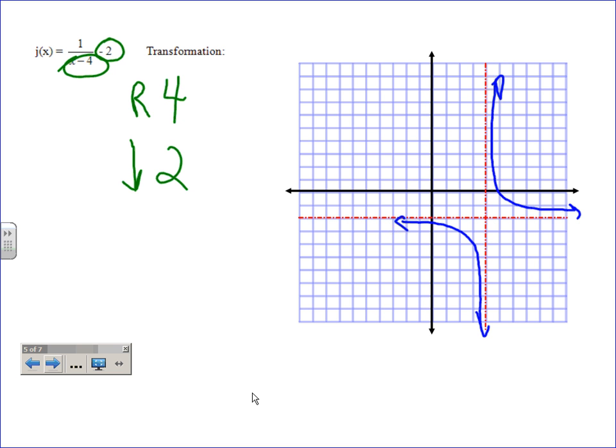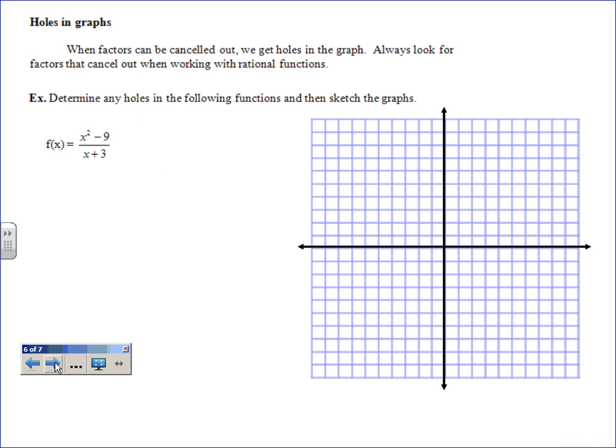Do you have a question? Were you good with the transformations before now? Like up to, left 4, could you do those? Okay. Well, there is always the option of always doing an XY table for everyone, or studying to figure it out. All right. So that one, that's moving a parent graph.